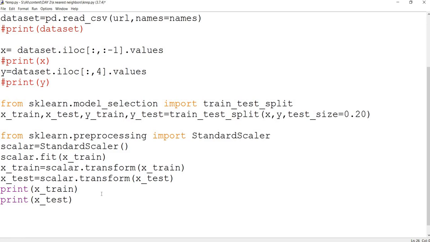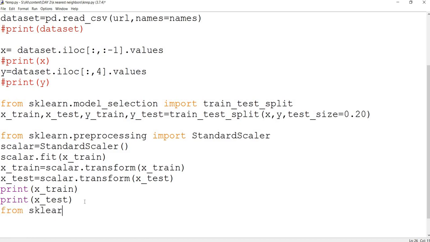But in other examples, we didn't use the standard scaler transform because we don't need it there. In other data sets, data is considered separately and we draw a graph, for example in logistic regression, where data automatically goes into class 0 and class 1 for each separate column. But since we are using the nearest neighbor algorithm, we need to use the scaler transform each and every time. If you don't use it, we are not able to get the best results out of it.